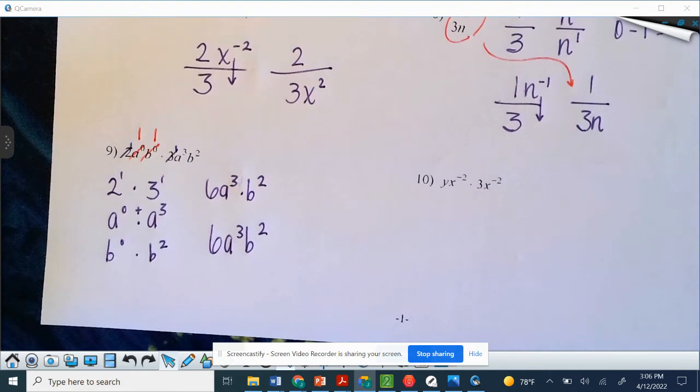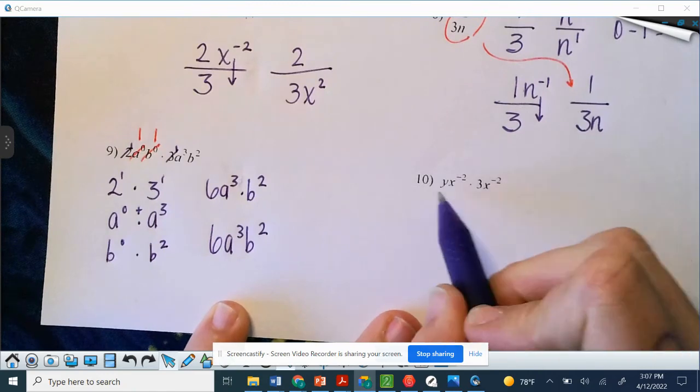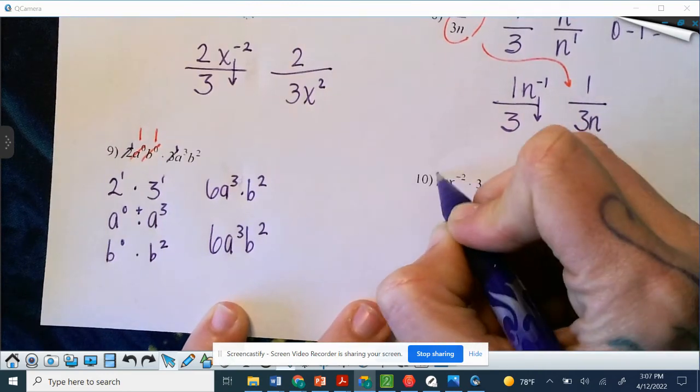Because remember, 4x is still 4 times x. It's not one thing. It's 2 numbers. 4 times some number. So in this case, it's 6 times some number cubed times some number squared. It's multiplying all the way through. So if we had an a value or a b value, you would come out with a final answer. But because there's letters, we stop there. All right, so this one we have a 1 in the front, 1 variable on the y.